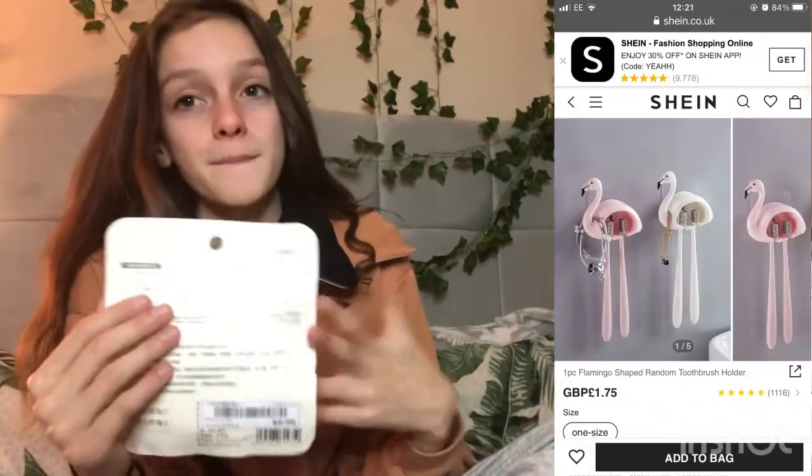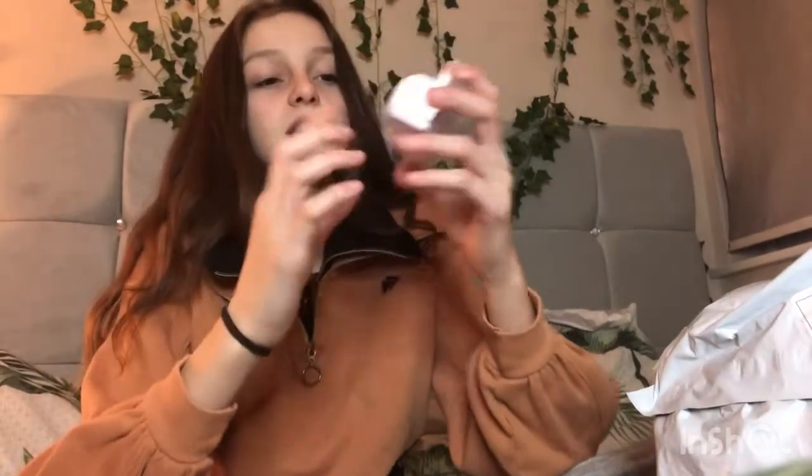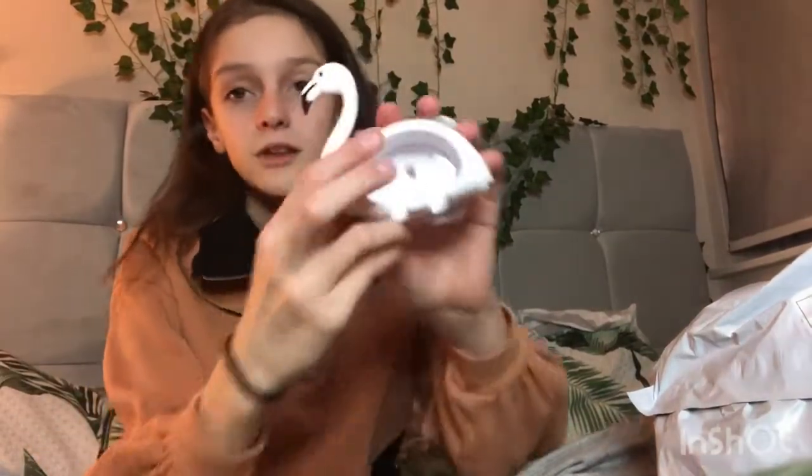With this there was a random colour option — I put it on the screen. I either got a pink or a white, and I got white. I don't really know which one I wanted, I sort of didn't mind. How cute is that? You put your toothbrushes in it and stick it to the wall — there are sticky bits on the back. The toothbrushes look like the little legs, which is really cute. My toothbrush is actually white so that is gonna look so cute. It's a little flamingo. I think this was £1.75 or £2.